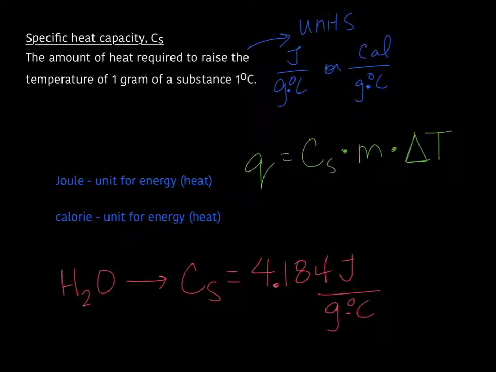All right, the formula that we're going to use to do these calculations is Q is equal to the specific heat capacity times the mass times delta T. Now, most of the time you'll hear me only refer to specific heat capacity as specific heat because it's a really long term. And so it's not that uncommon just to shorten it to specific heat, but it's the same thing. All right, so Q is heat.